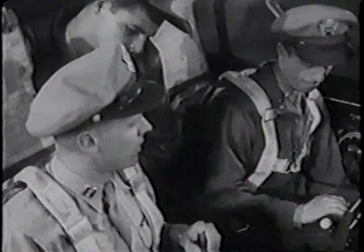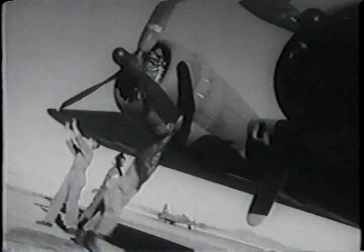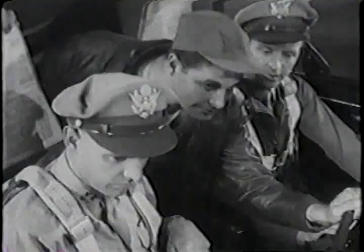That's right. See that you have your radio charts and weather code. And check Form 1, the loading and passenger list. Well, are you all set? All set. Okay, how are the props? Have the props been pulled through? All okay, Lieutenant. They're just finishing number 4 now.